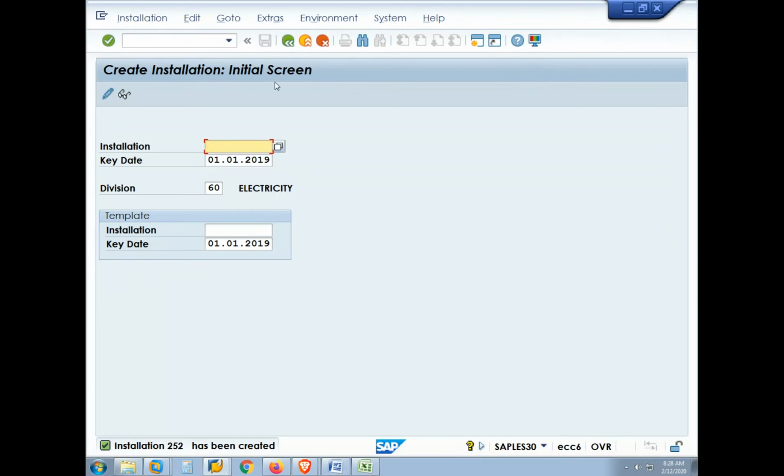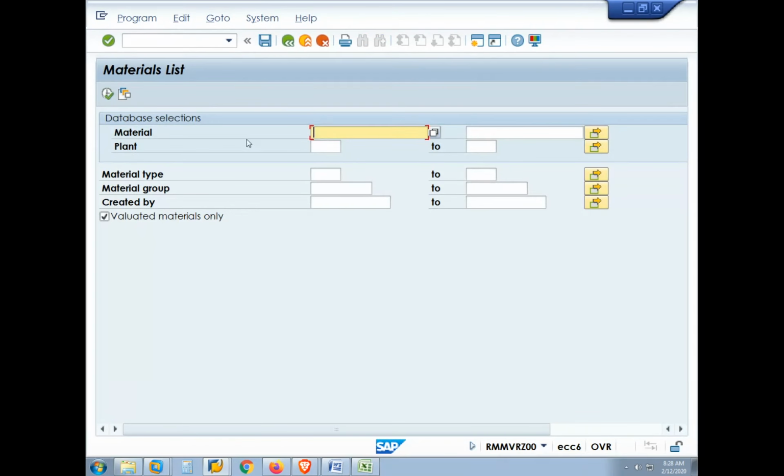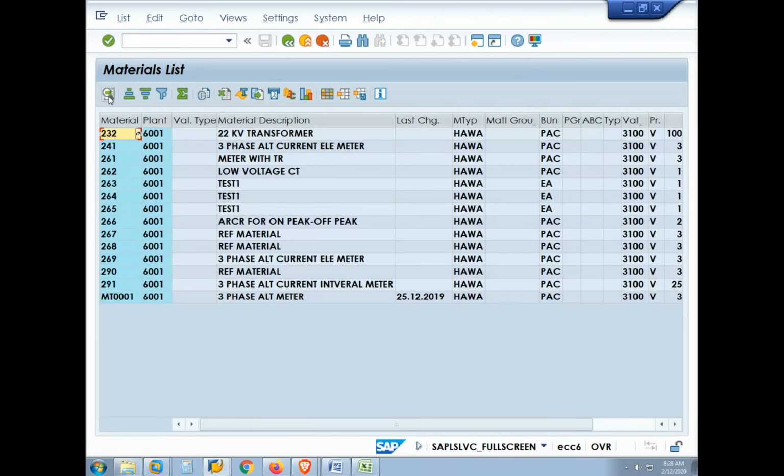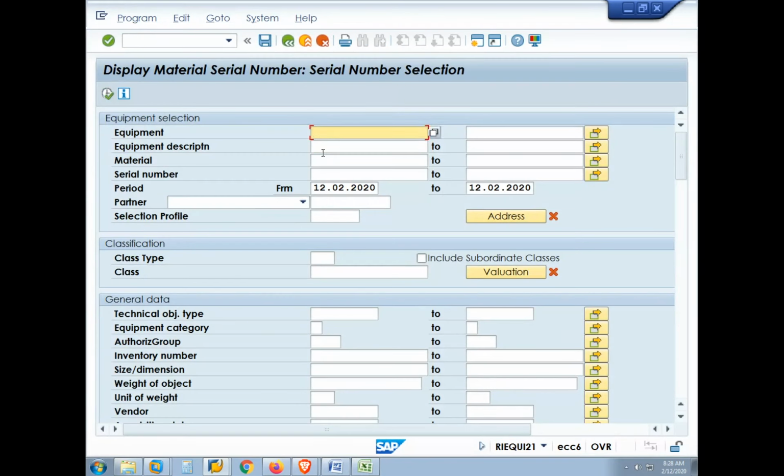Now here we will find a regular device, pick up one device and do the device installation. So go to MM60 and 6001. 241 is the device category, 241. So we will go to IQ09. Select the material number as 241.